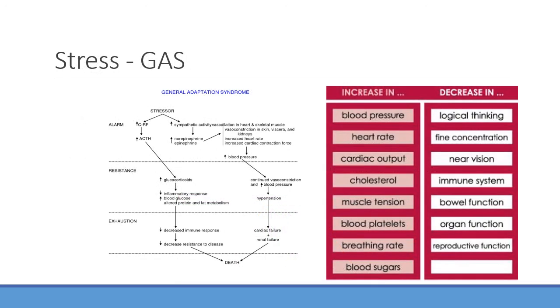So other things you can find here, especially in the early cases, you're going to find increases in blood pressure. If they're already a hypertensive patient, they're going to be more hypertensive, with an increase in heart rate and cardiac output. You tend to see increases in things like cholesterol and platelets. Platelets can lead to things like clotting, which may be inappropriate. That can be an issue. Breathing rate and blood sugars tend to go up, and then a decrease in, again, this is over the chronic period.